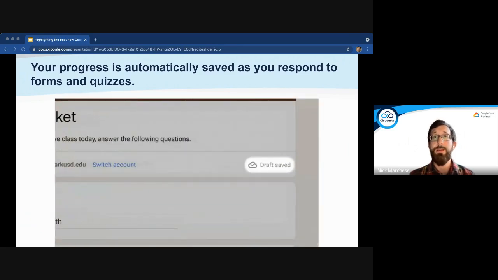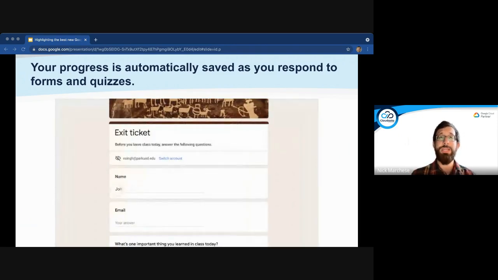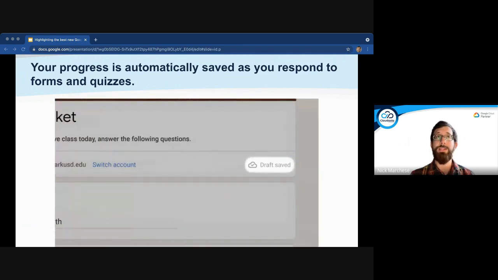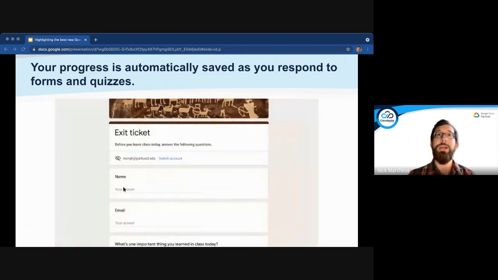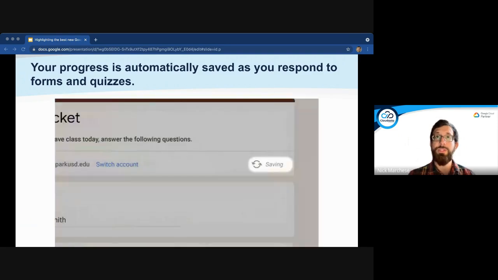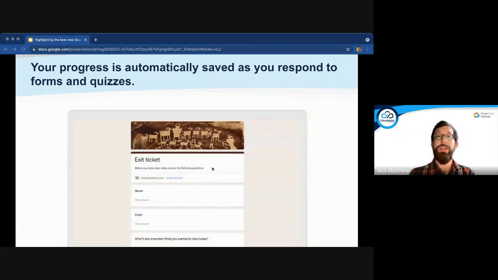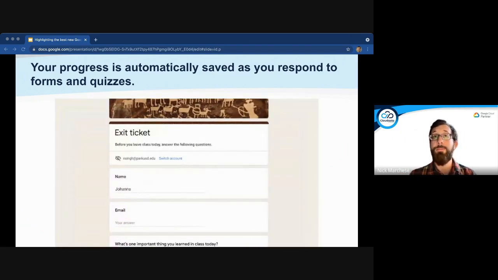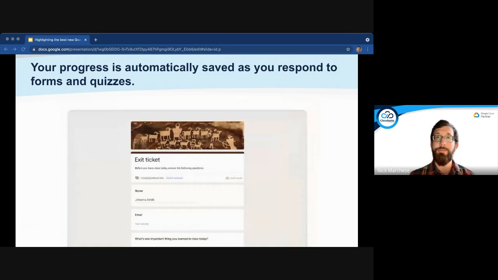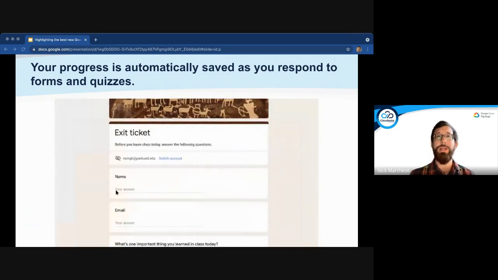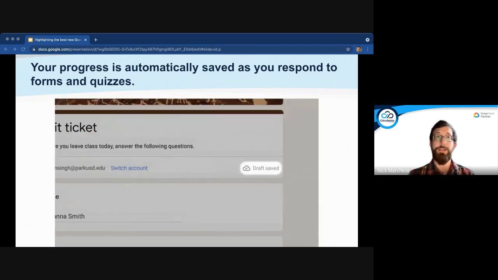And the one thing that's come up for some folks is they say, okay, I see my email address is there. Does that mean my email address is being stored with my response? So great, because maybe it's an anonymous form or anything like that. And that is not the case. So you'll see a couple of different ways that it shows that this is not shared, your email address is not shared if it is indeed an anonymous form. They're showing you the email address there to show you which account the form progress is automatically being saved for. So just to be a little bit clear about why you now see your email address on every form all the time, even if it's anonymous. So just wanted to share that.